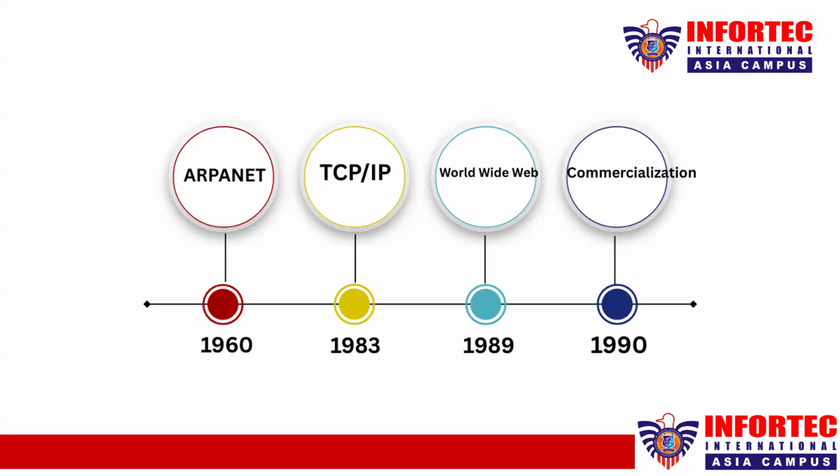And they developed some improvements for that. They introduced a new thing called TCP/IP. TCP/IP, in the sense of small things we use to connect computers with each other. If you want to connect your computer with someone's computer, you use this concept. That concept was introduced in 1983. And then the World Wide Web came.